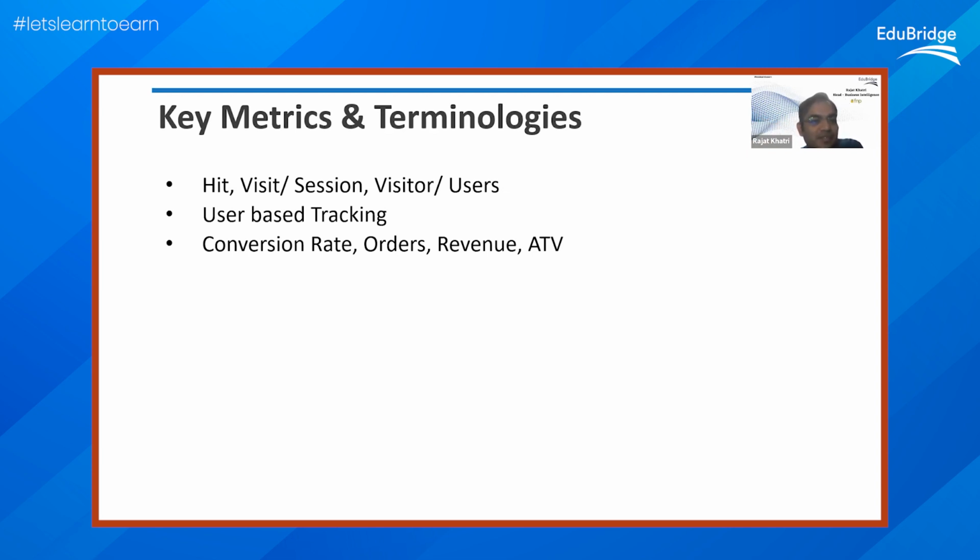Some day it could be expensive cakes. Some days it could be very reasonable bouquets. During Rose Day and Valentine's Day, we said that, okay, you can send roses to your girlfriend or boyfriend for as low as 500 rupees. And during events like Karwa Chauth, we say that you can send gifts to your wives for as big as 1500 or 2000 rupees. So the ATV keeps on changing depending on what we are promoting on the website.